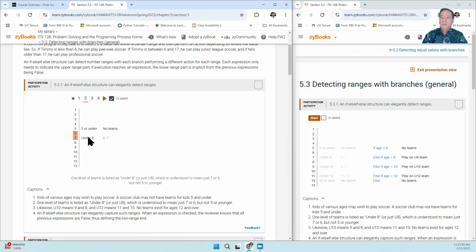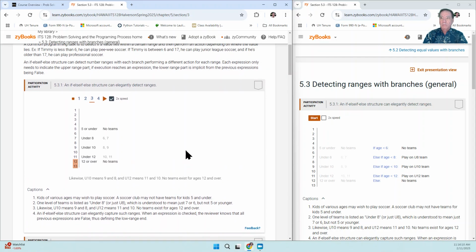Otherwise, you check if the kid is under 8, and then you can do whatever. Otherwise, you check if the kid is under 10. Otherwise, you check if the kid is under 12. Else, you do no teams again.